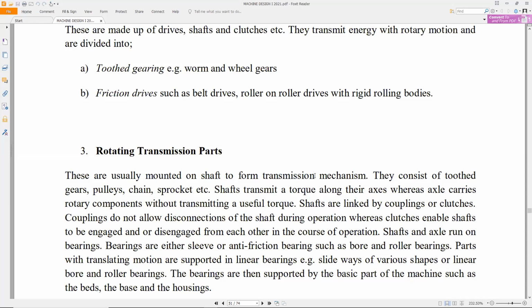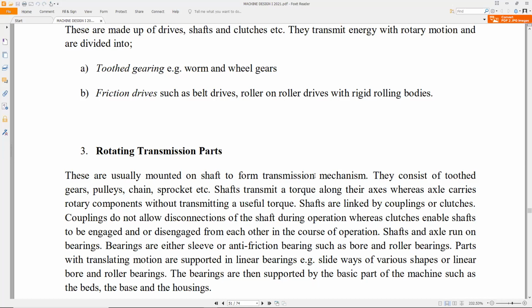Then the shaft and axle run on bearings. They have to run on bearings. It's very necessary. Bearings are either sleeve or anti-friction bearings, such as ball and roller bearings.